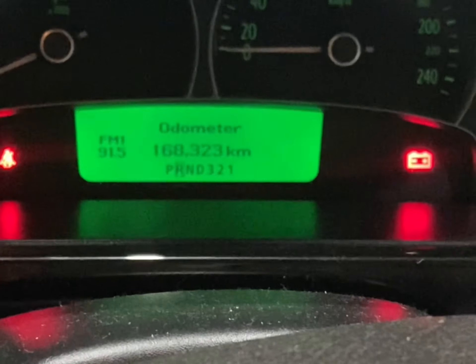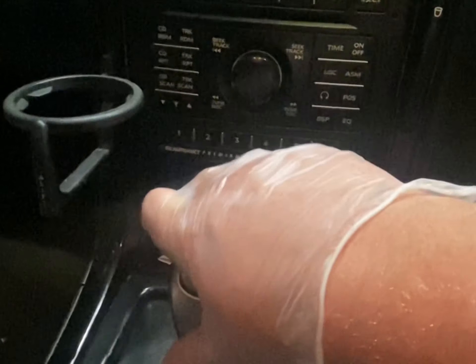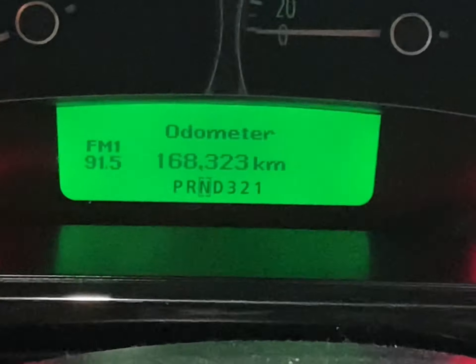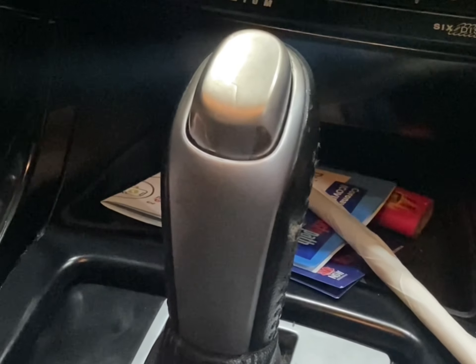What I found is that when this is in park, it's showing up on the dash as reverse. And when you're going to reverse, you can hear the sound — it also stays in reverse. You go to neutral, still stays in reverse. Going to drive, and it goes to neutral. So I'll show you how to fix that — it's pretty easy, there's just a little bolt.